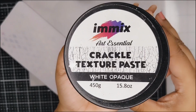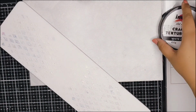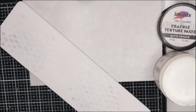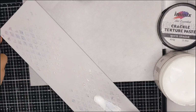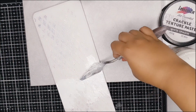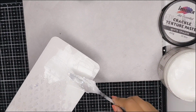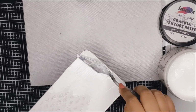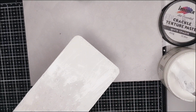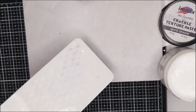Next, I will add the crackle texture paste in a few places, again randomly with the help of a palette knife. It is ideal to dry the crackle paste naturally to get lovely cracks on your project.